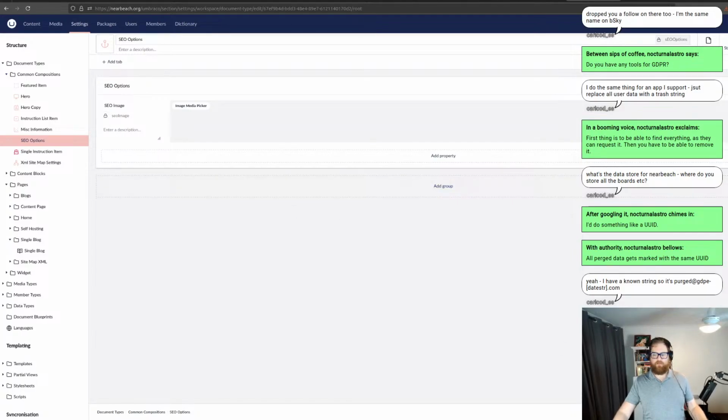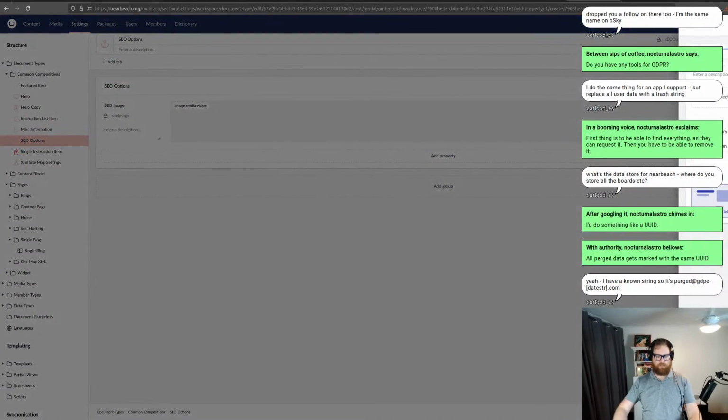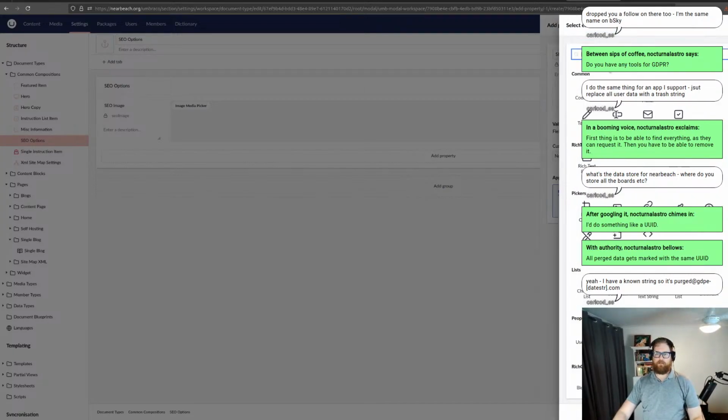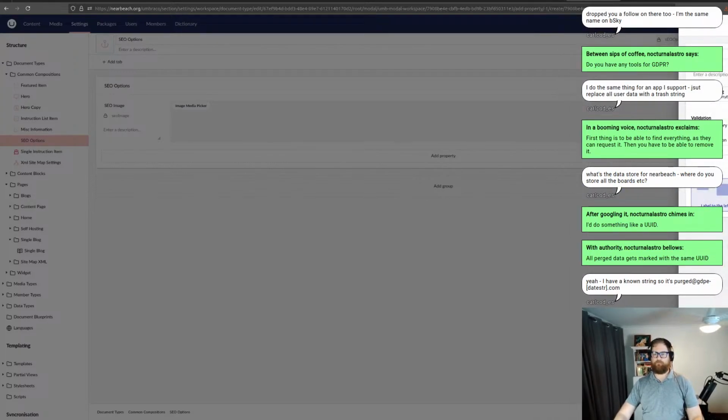SEO image. All right. So we do have an SEO image. I'm going to put in SEO title, and this will be a text string. And SEO title. Yep, that looks good.